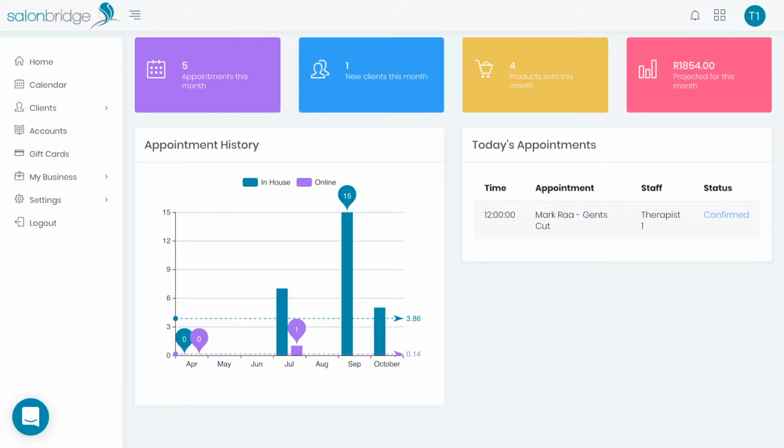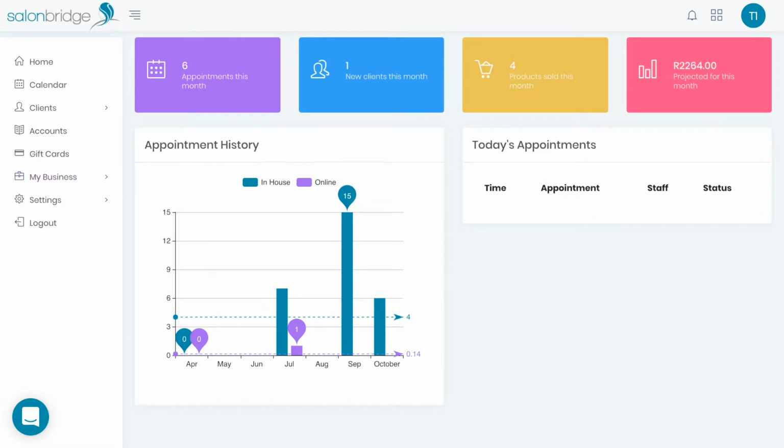As an administrator, you see everything and are able to manage every aspect of your account. Receptionists and individuals will not see everything that you see, and will only see their own statistics and appointments. On the left-hand side of the screen is the primary navigation panel. This is where you access your business information, your client information, and other important setup aspects such as your services and retail items. Much of this is configured during the setup phase and does not need to be changed on a regular basis. Now that we have covered the basics, let's get stuck in.